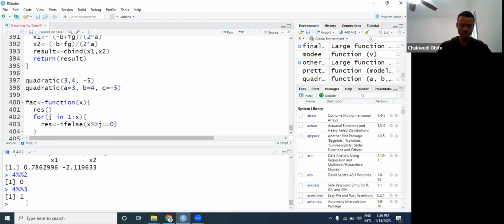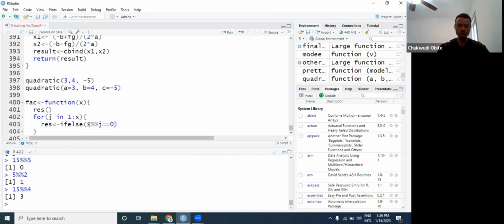Can you check the third environment? So if I do 15 percent sign 5, what's the remainder? It gives me 0. So it means there is no remainder. But if I do 5 percent sign 2, it tells me I have 1 remainder. If I do 15 percent sign 4, it tells me I have 3 remainder. So it gives me what remains after dividing. That's why I'm using the percent sign.